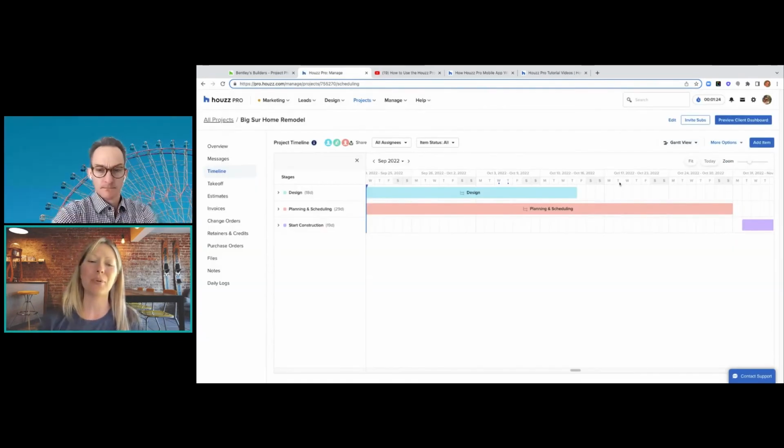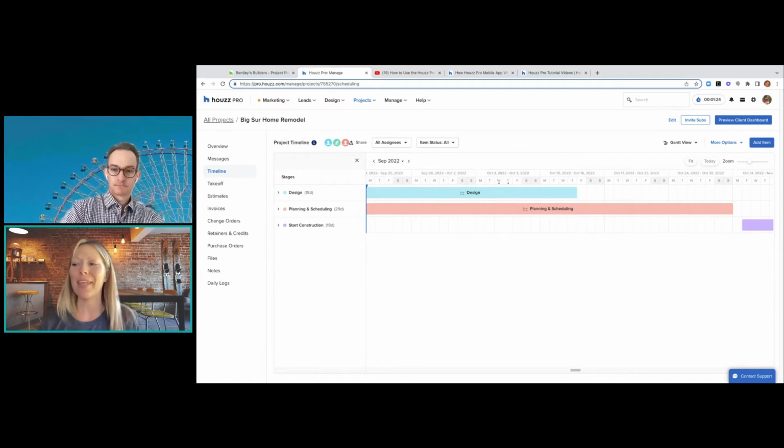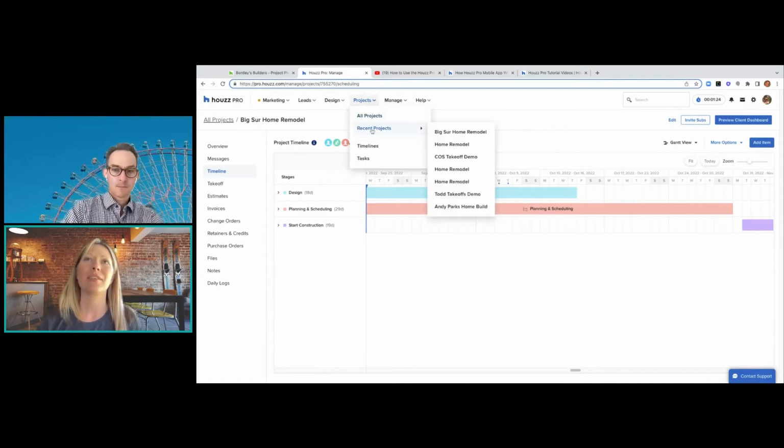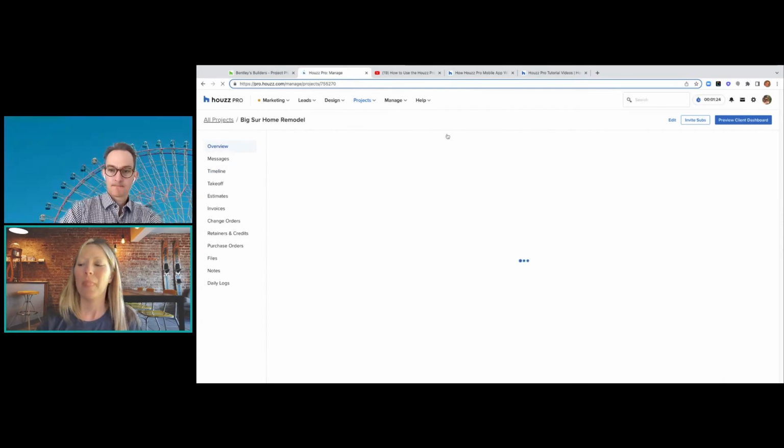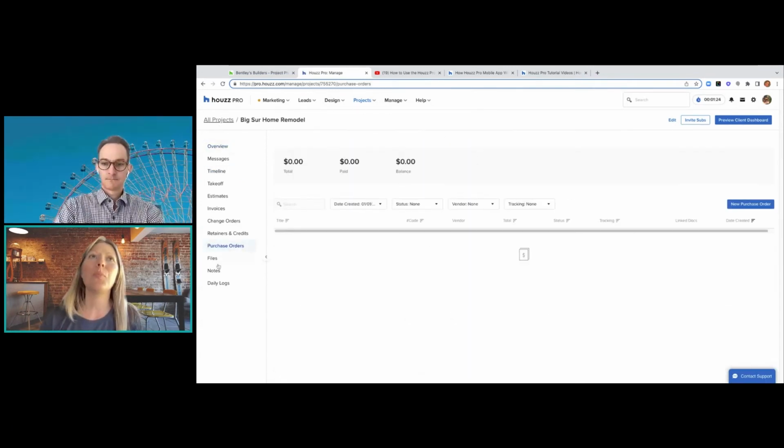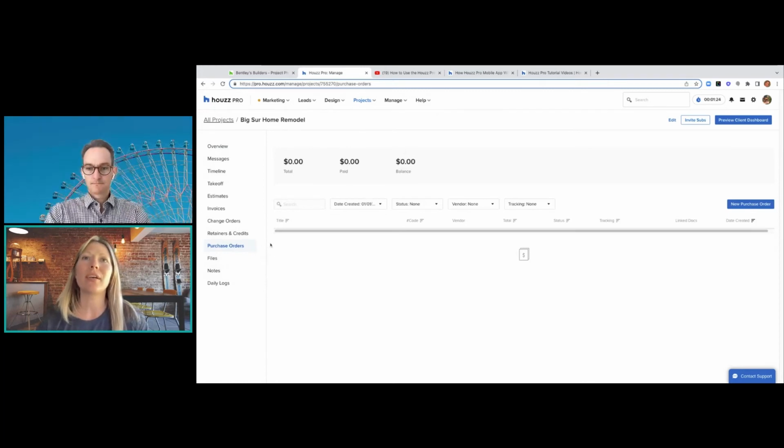I will let them go through the different key points of this, not to get caught up in it. And then we can come back over here to project, recent projects, Big Sur project. So with purchase orders, this will be located here again on the overview section of this project on the left-hand side. What you'll see here is this is where if you add in different vendors. So maybe you're going to Home Depot or if you're getting different things from local vendors that you're using, places that you're sourcing, like the lumber yard or any of these different places that you're sourcing your parts and materials, you can go in and add these different items.